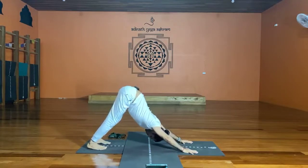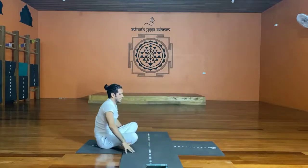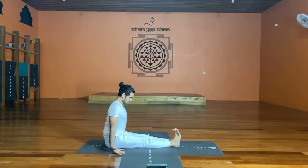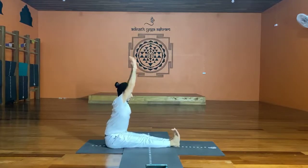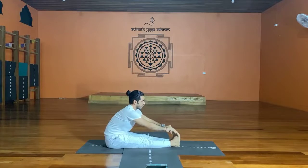Very good. Okay, knees down. Cross your legs. We will sit again in the Dandasana. Inhale, raise your hands up. Exhale, bend forward. Paschimottanasana. So grab your hands to the toes.